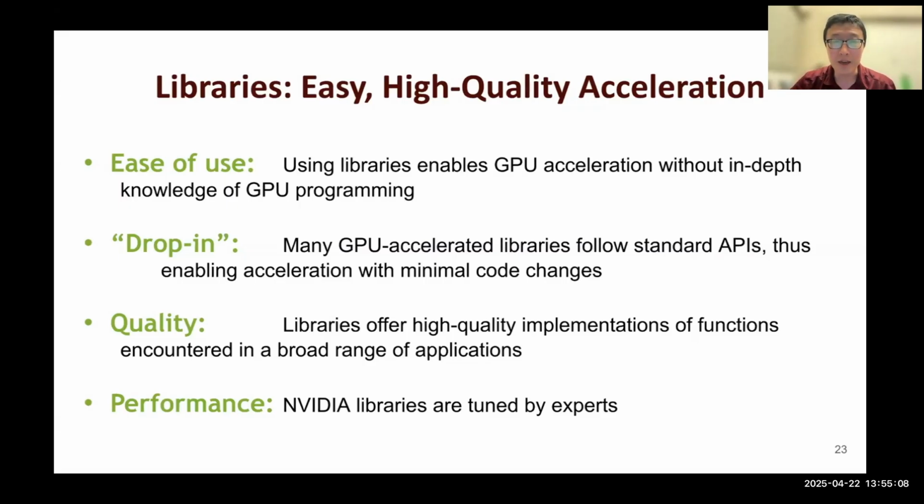So that's libraries. If you really want to speed up your code, the first thing you do is not to learn CUDA like what you're doing today. Try to understand your problem first, and then see if you can replace part of your code with the CUDA libraries. That gives you the best performance and the best return on investment, ROI.